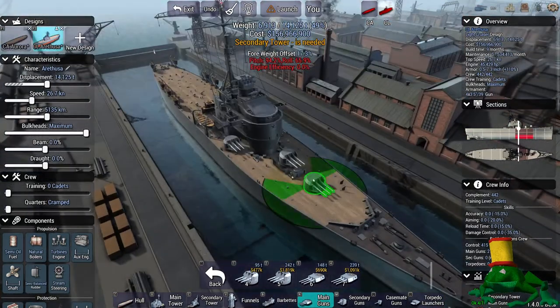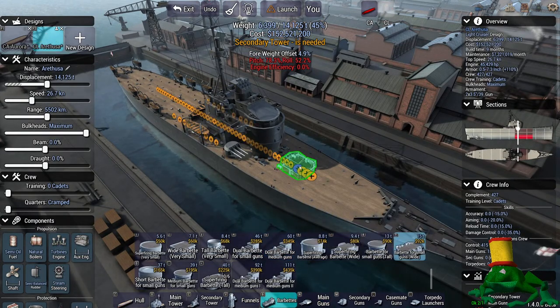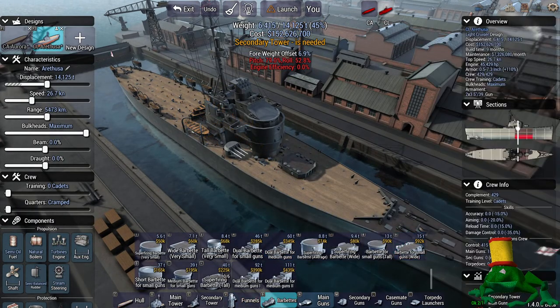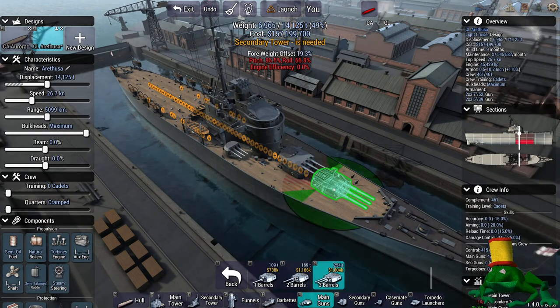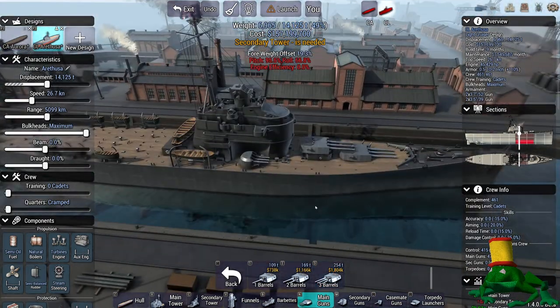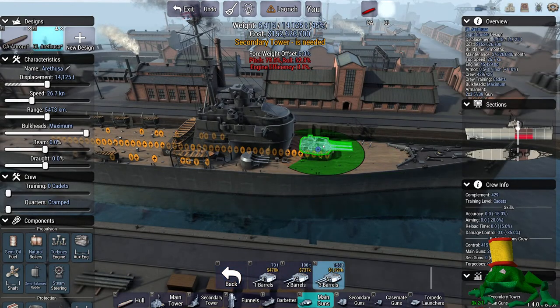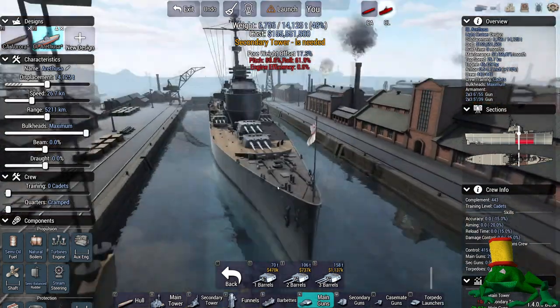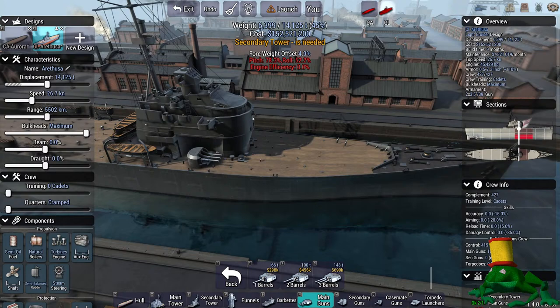A little small in the front though. I think we delete that. We put some bigger guns up there, potentially even this. I don't know if sevens fit on there. They do, but they don't look like they should. Okay, maybe some sixes then. Sixes fit in the barbette, but they don't look as big as they should.